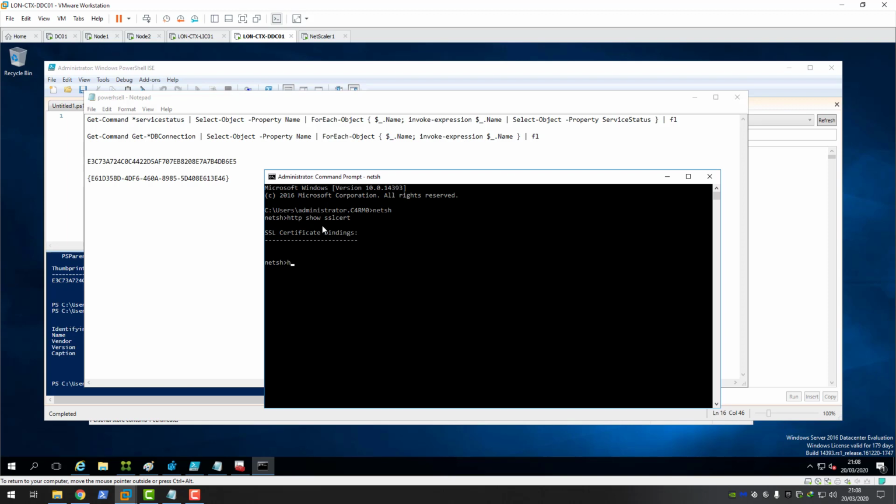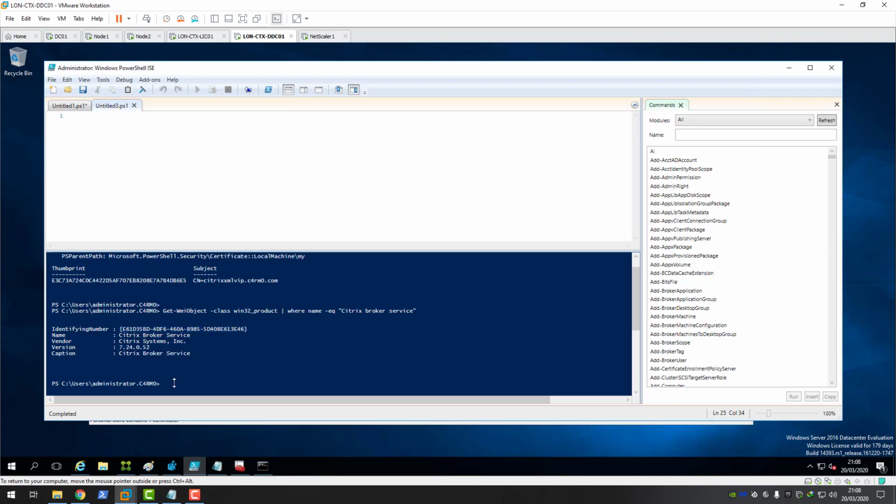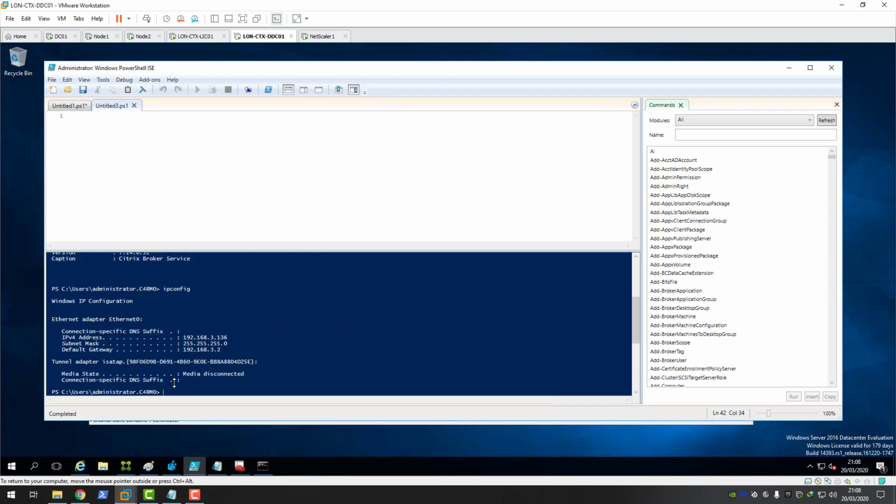If we do http and then add sslcert, the ipport is going to be the IP address of the server, which, let me just get it from PowerShell, is this. I'm just going to paste that.